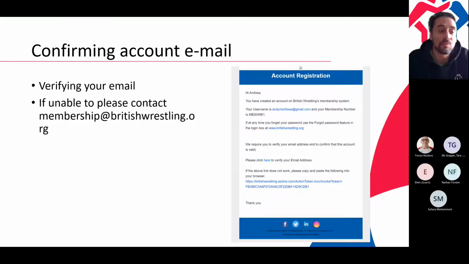Aye. So once they've gotten onto that landing page, they'll be sent a confirmation email. It's the same standard confirmation email you get for signing up to anything. If you've set up a new account on a shopping site, you'll get an email just to confirm that's your email address. So they'll need to log into their emails and find that email. Generally, we've found it's a 50-50 chance of whether it's gone into their normal inbox or their spam inbox. We do advise that you let all your members know to check their spam inboxes for anything from British Wrestling, just to be on the safe side, so they don't miss anything really.